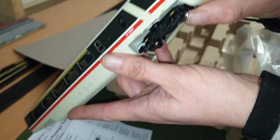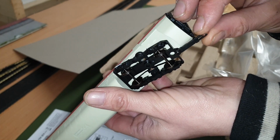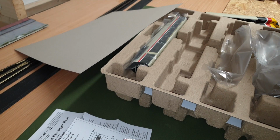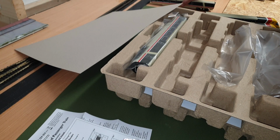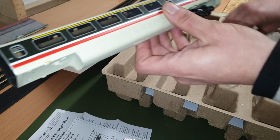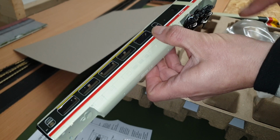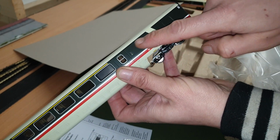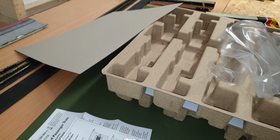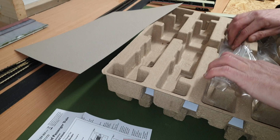So that's what these have got, the different connectors on, and then these sit just on the coaches. That one's the same. Again, it looks like the capacitors are hidden on these ones at this end, so which is good, so you don't see those. So it's the first box out the way.